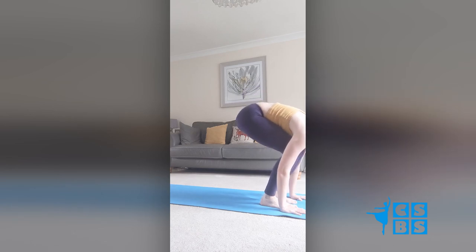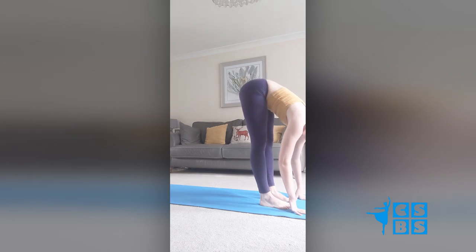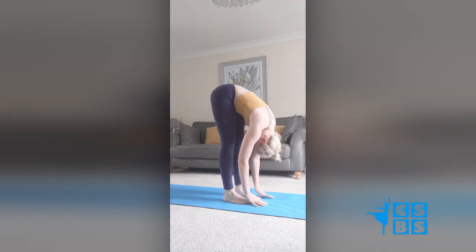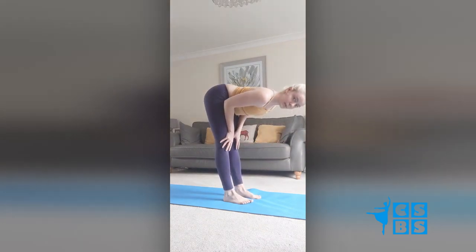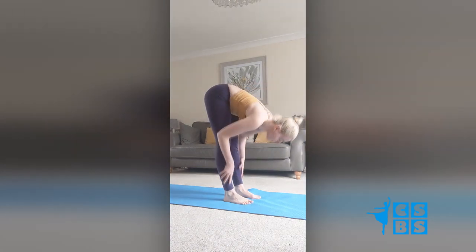And bend our feet and straighten over. Here we're going to come to a halfway lift. I'll just step back so you can see. So we're going to come to a halfway lift where we're going to put our hands either on our shins or our thighs and lift up, keeping the shoulders back to a flat back and drop down.